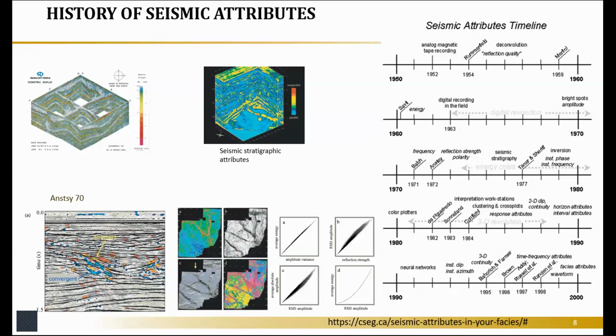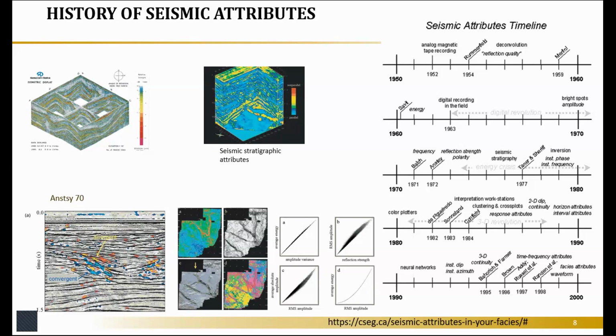Then in 1954, Rummerfield published a famous paper on mapping reflection quality to reveal subtle stratigraphic changes. Lenses in 1982 considered this paper, published in 1955 by Rummerfield, a forerunner for the bright spot concept. So the bright spot concept started to become clear from that, and the changes became dramatically very quick.